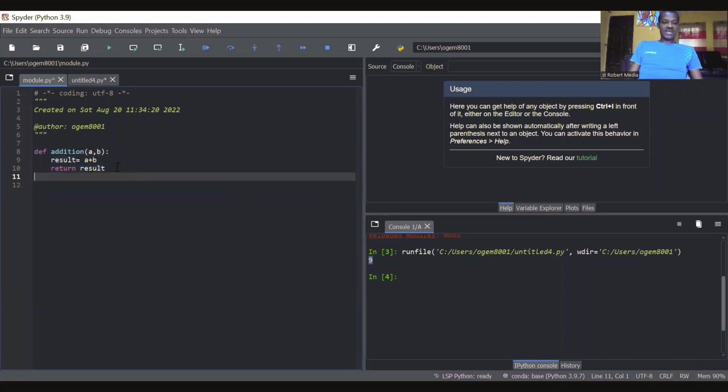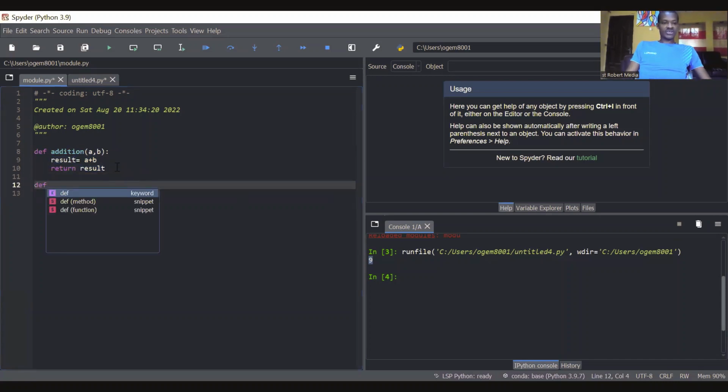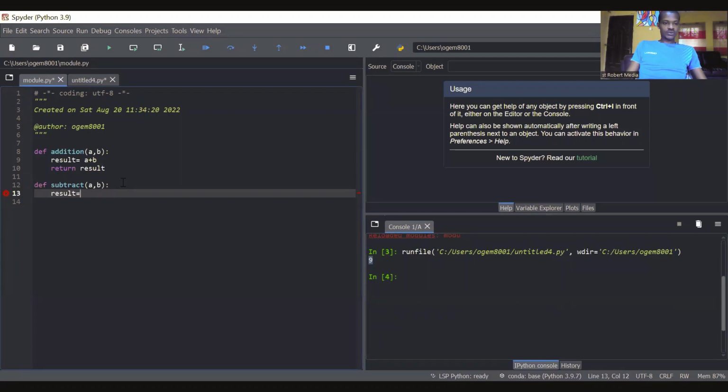Similarly, let us create another function here. Let's call it subtract, and let it also take a, comma, b. In this case, let results be a minus b. Then let it return results.